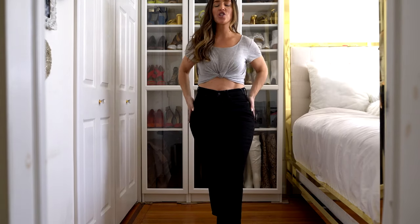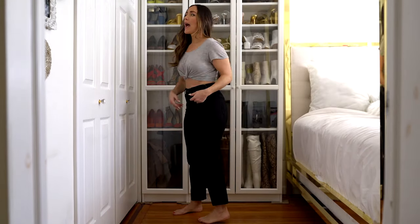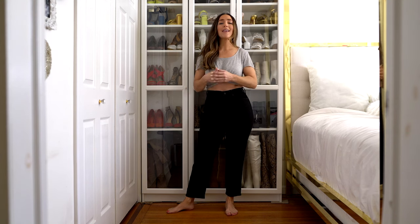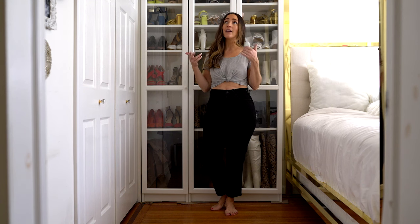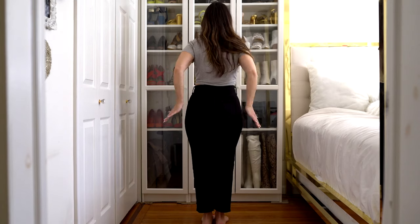High-waisted, lots of stretch, a thicker denim, which feels really good and premium quality. And I have to tell you guys that I actually didn't spend more than $40 on any one of these denim pants that I'm trying on for you guys today. Most of them were under 30 actually. And like I said, do not buy anything unless you have a discount code to use that either Old Navy is providing you or you found somewhere else on the internet, like Coupon Cabin or something like that. Super happy with these. And I have some room in the legs through the thighs that make it more of a relaxed fit, but fit in the areas that I want to.